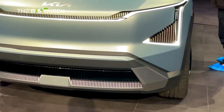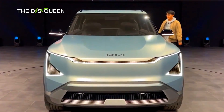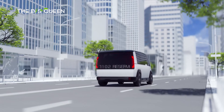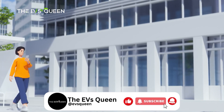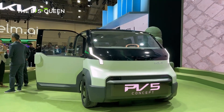Better known for its captivating electric car and SUV lineup, Kia is preparing to broaden its horizons in both the passenger and light commercial van sector with purpose-built models called Platform Beyond Vehicles, or PBVs. This is a significant step in the brand's push towards a versatile and electrified future.